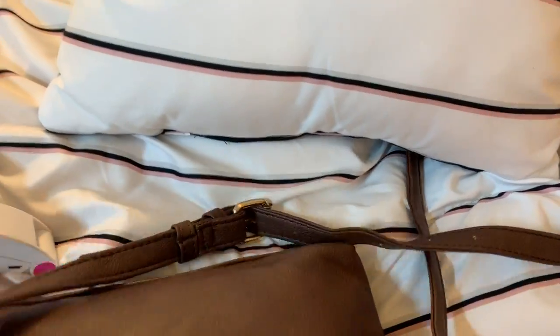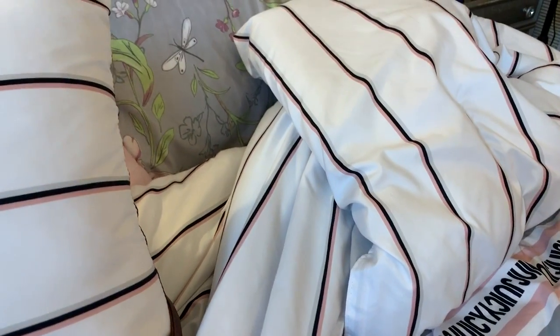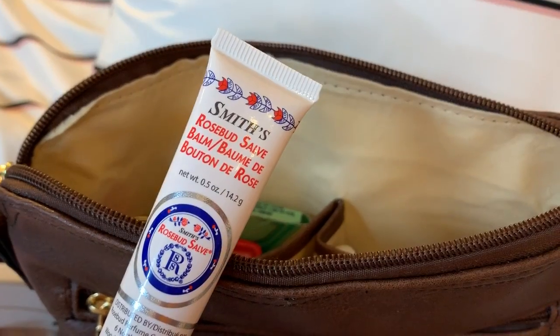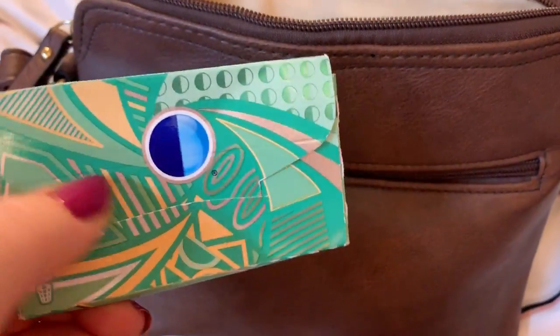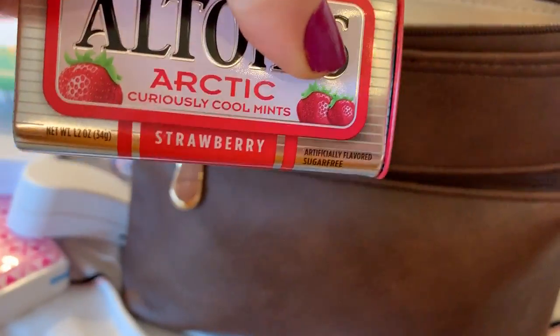Poppy's like going to go hide — look at him, he's tunneling in the comforter. Okay, I have a pen, my rosebud lip balm — you can use it on your lips or your face, so it's perfect for a small purse because it works for many different things. I have my Poo-Pourri, my Vicks vapor inhaler — I have bad allergies and sinus problems so I always carry that. And Orbit sweet mint gum, my all-time favorite, plus some really good strawberry candy.